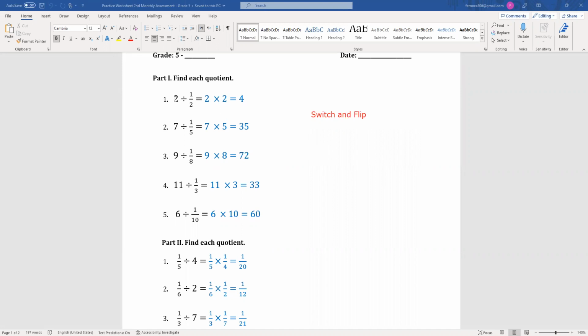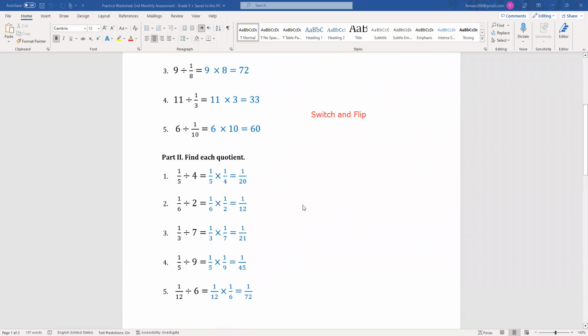So the first part of the question will not change. The numbers will stay the same. And all that will happen is that the division will be multiplication, and I'll flip the other number. And then we're just going to do multiplication. So I'll switch divide to multiply, and 1/2 will be 2. 2 multiply 2 will be 4. And I think this is quite easy for everybody to see. Okay, that's for the first question.